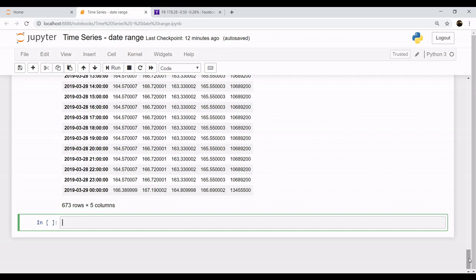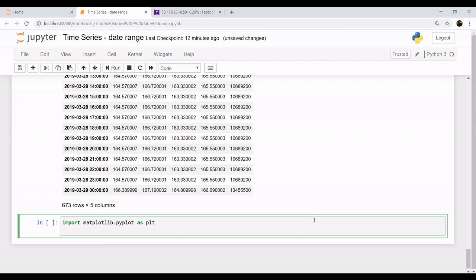So on the concluding part, let's do some data analysis, guys. Let's plot some values, and for plotting you need matplotlib. So let's import matplotlib dot pyplot as plt, and let's call our function of matplotlib inline.